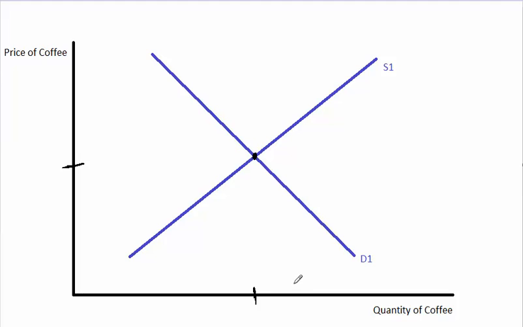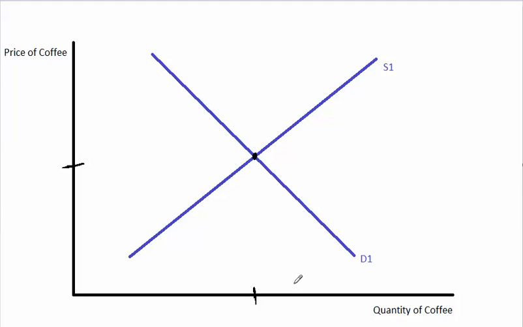And I'm going to give you 3 scenarios in which supply would increase. So let's say that Starbucks was going to expand, and they were going to have more stores, and they wanted to double the amount of stores they had nationwide. Because the number of sellers increased, there's going to be more supply because the amount of coffee supply would go up because they have double the amount of stores.